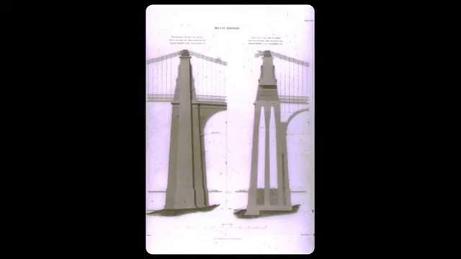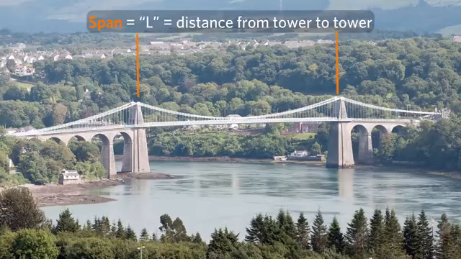In the Menai Bridge, although the towers look heavy, they're actually hollow, like in the Pont Cysyllte Aqueduct Bridge. So Telford, again, is thinking about efficiency in his designs. Let's use the Menai Bridge to define some terms as related to suspension bridges. The first term that we have to understand is span. When we talk about the span of a bridge, we're talking about the longest unsupported length, and for suspension bridges, that distance is from one tower to the next.